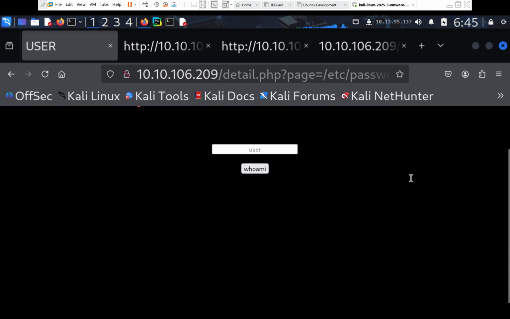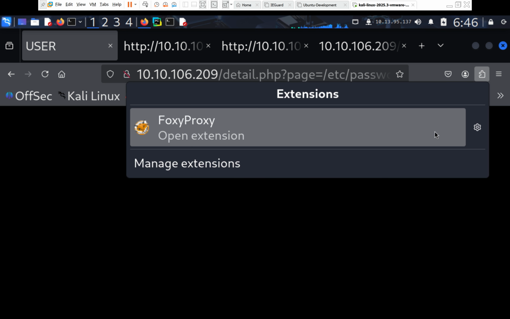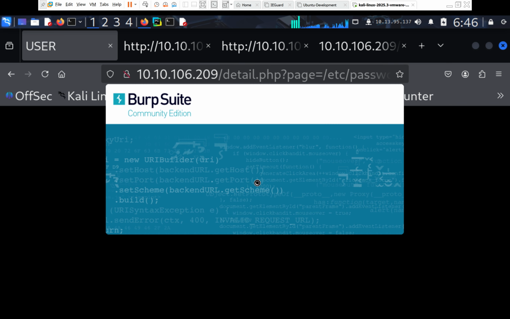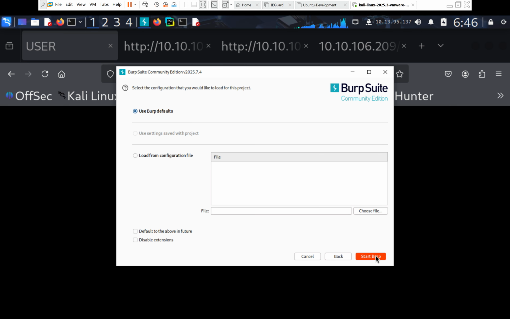We can take advantage of Burp Suite. Although we can use the command line, I think Burp Suite is better because I want to manipulate the request header and put this manipulated header into the access log.